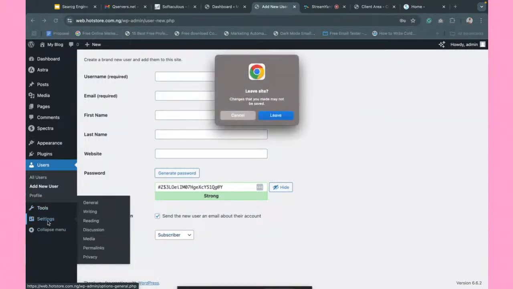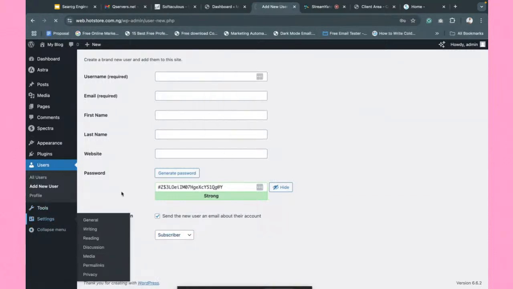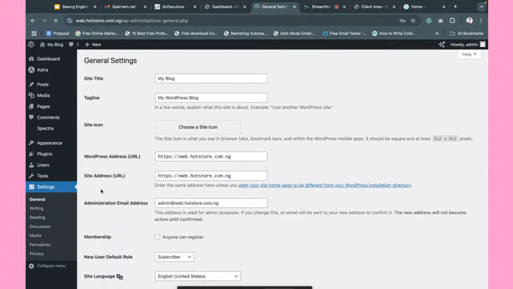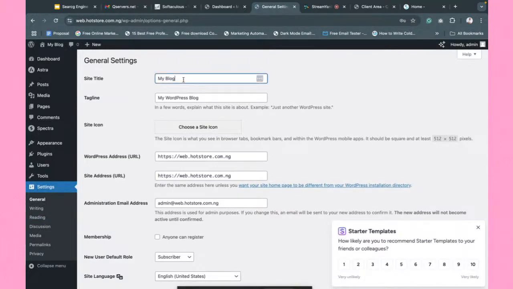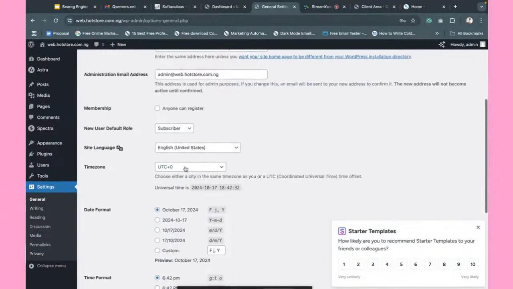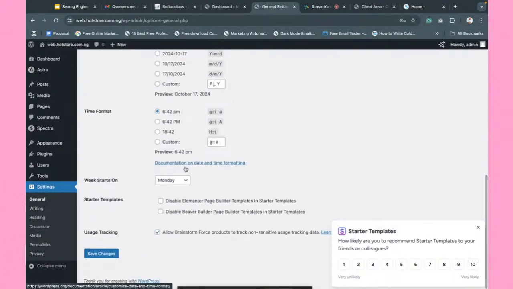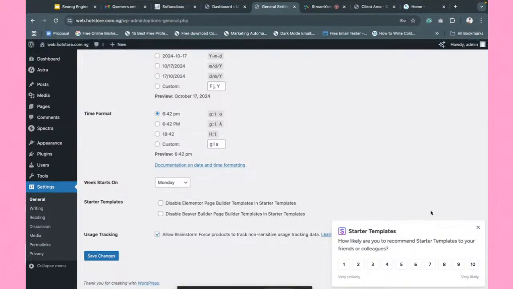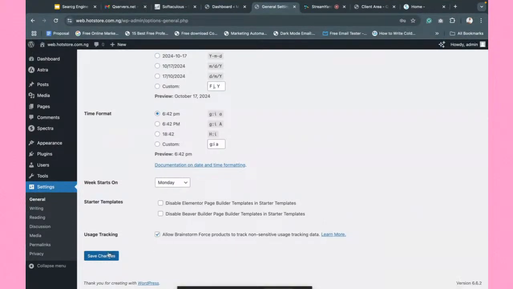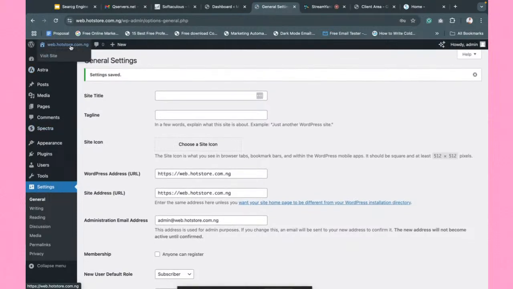And for settings, this is where you can change your site settings. Okay, you can change it. Your tagline too, you can actually change it. Now this is your URL. Now this is where you can perform basic settings on your WordPress account. So I'm going to save this. Now this is something that we're going to come back to in no time. Okay, so let's head over to the site.